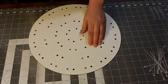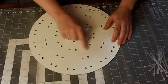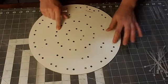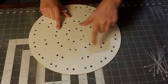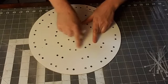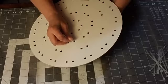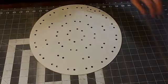I believe, if I remember correctly, we are using this set of rows right here. So we're going to skip row one, skip row two. We're going to go to row three. But when we go to row three, we're going in the middle sets here. Okay. So let's see. You know what? I'm going to jump to my 8-inch.